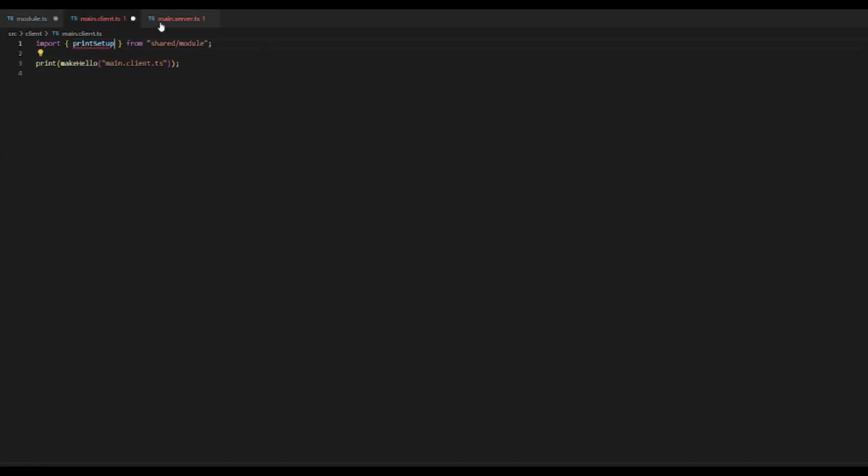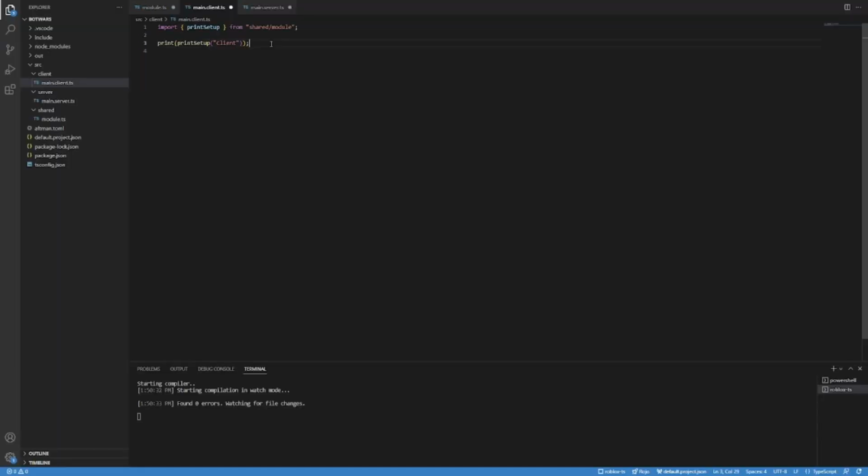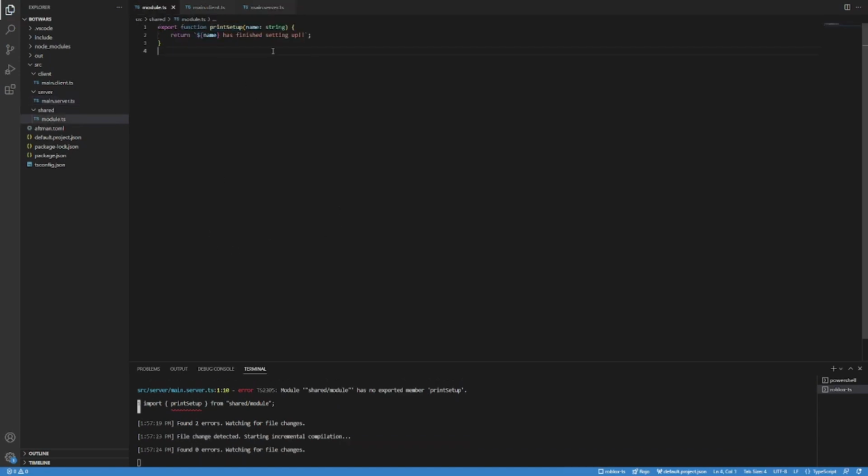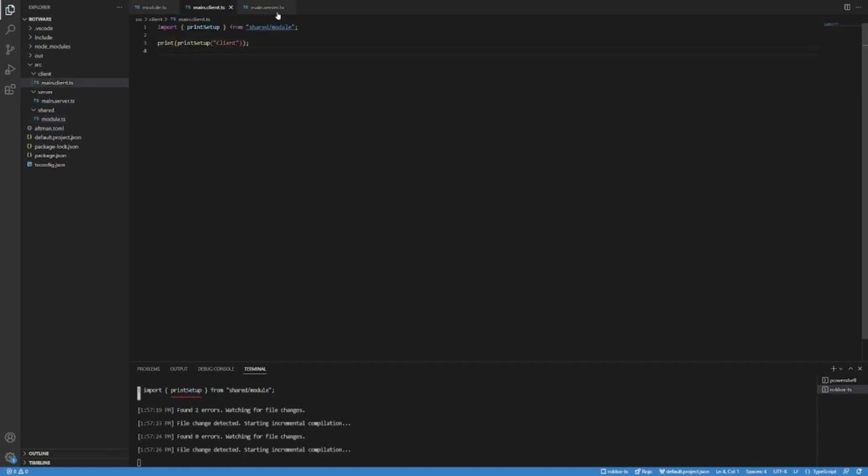And then what we're going to want to do is copy. Then we're going to go into our client and then our server, and then just swap these out like so. For our server, we're going to write server, and for client, we're going to do client. And just like so. And we have some errors, but we can just save them again because we forgot to save module first.